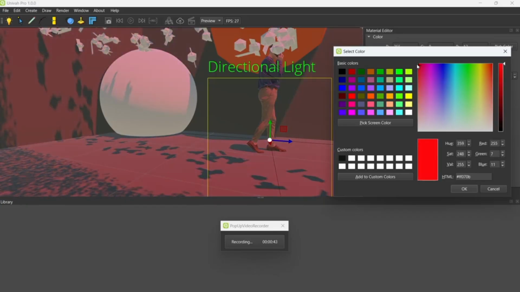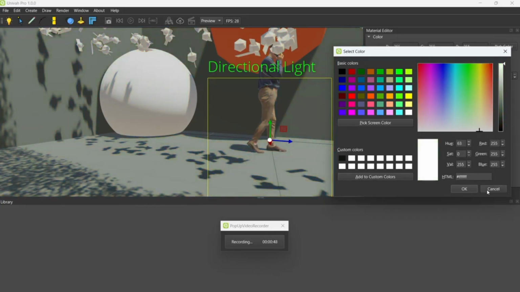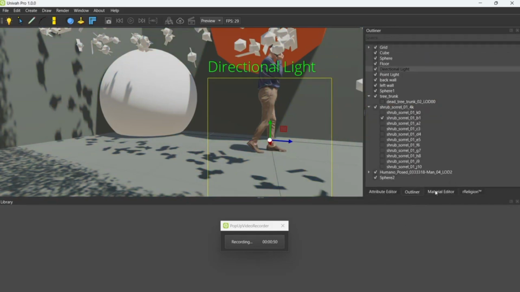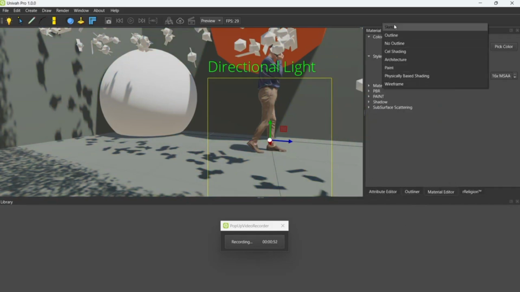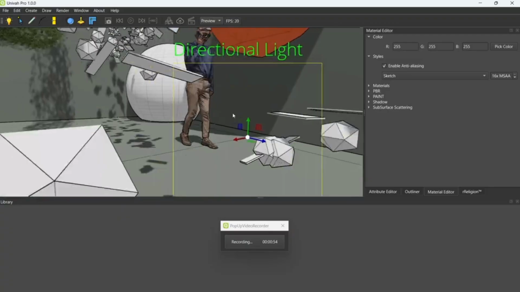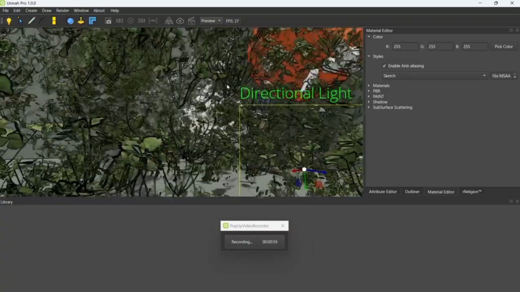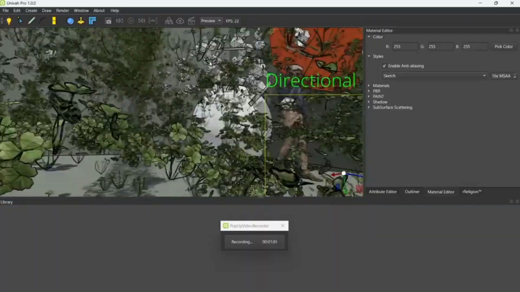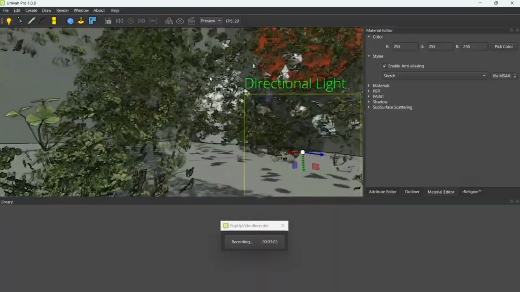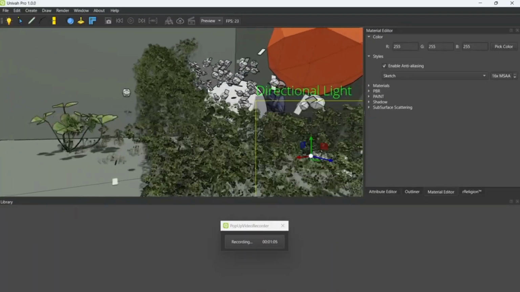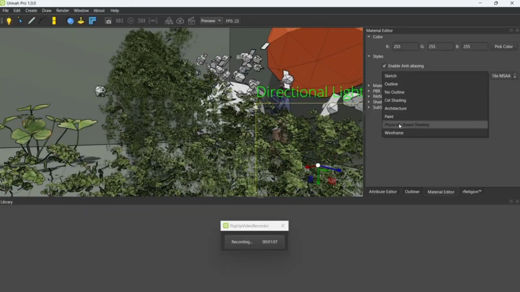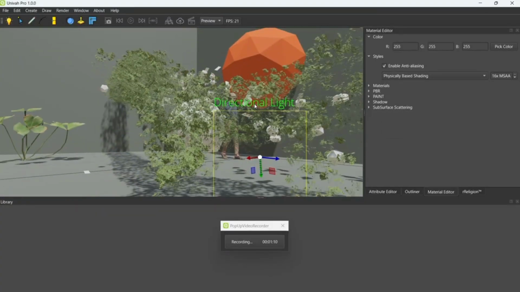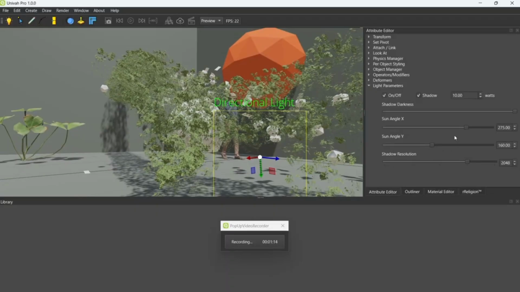So right now, as you can see, we have this little record button, which is showing there at the bottom, and it's recording everything that we're doing right now. That includes the style changes. This is very unique because there is no software that exists. There is no legacy DCC. Unreal Engine doesn't do this. There is no software, real time or offline, that does what we're showing. So I can switch rendering styles in real time. You already know that, but I can record it.